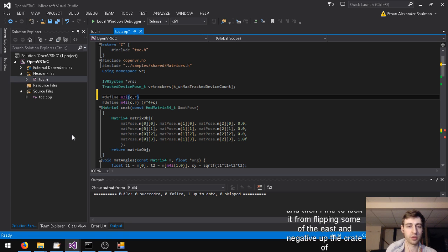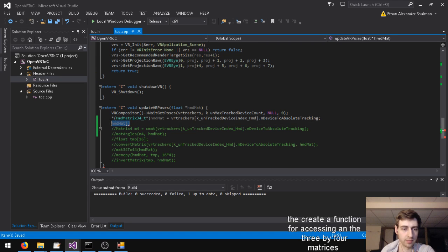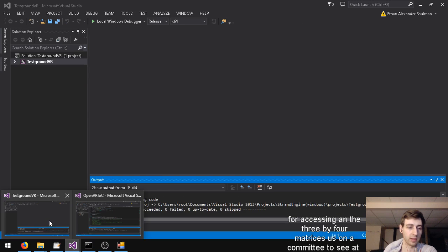Create a function for accessing the 3x4 matrices. So I'm not going to do this yet. Let's test this.